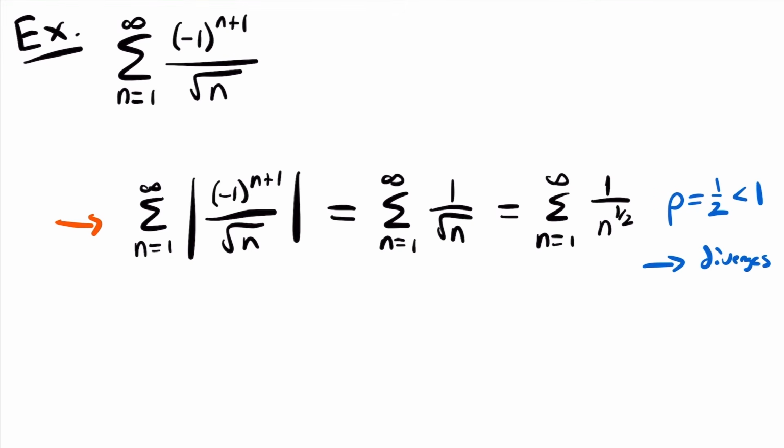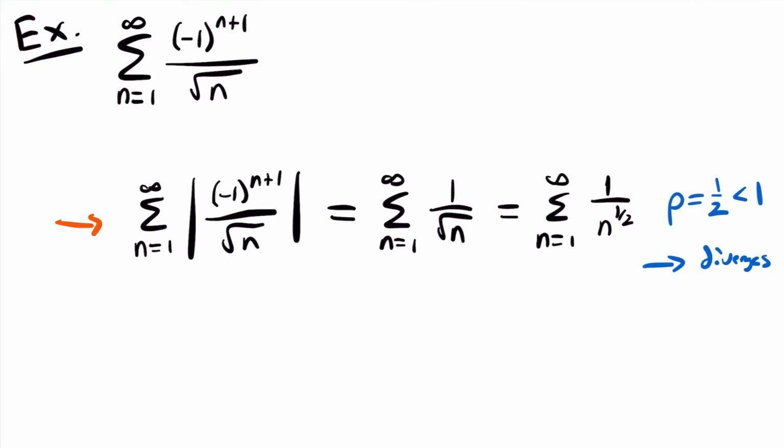All right, so the series where we have the absolute value of a sub n from our original series diverges, which means that this original series will not converge absolutely. Okay, so that's off the table, but it could converge conditionally. And so the way we will determine that is by testing our original series with a different test. Now in this case we have an alternating series because of this numerator of -1 to the power of n plus 1, and so we can test this series with another test. We can see if it converges or diverges from the alternating series test.